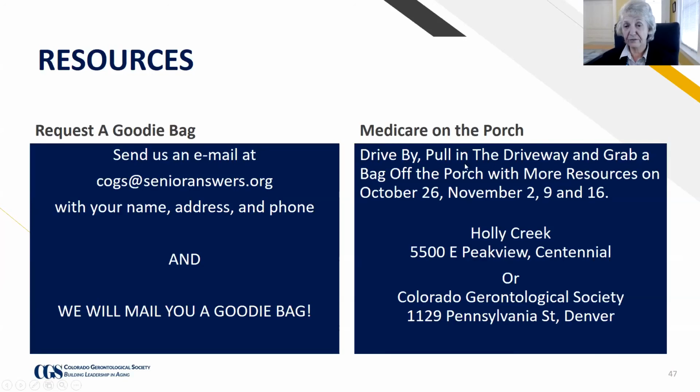You can also drive by our office to get more resources on Medicare through our Medicare on the Porch program. Pull in the driveway, grab a bag off the porch. You don't have to talk to anybody. You don't have to ask any questions. You can do that on October the 26th, November the 2nd, November the 9th, or the 16th. You can do that at two different locations. One is at our office at 1129 Pennsylvania Street in Denver, or you can go to Holly Creek at 5500 East Peak View in Centennial.